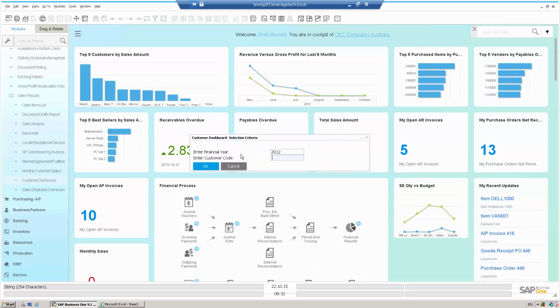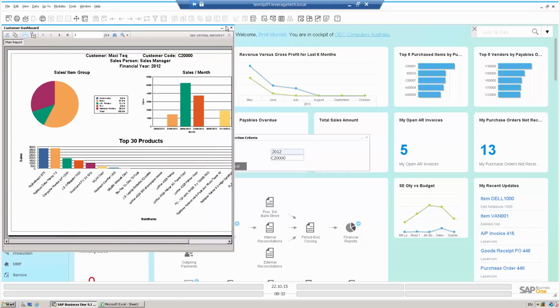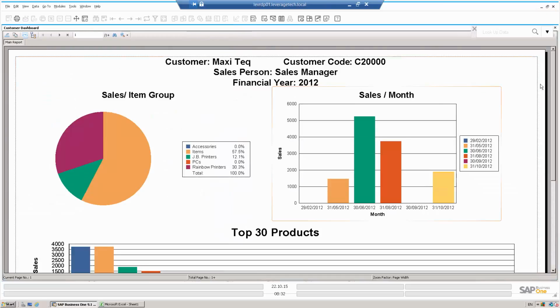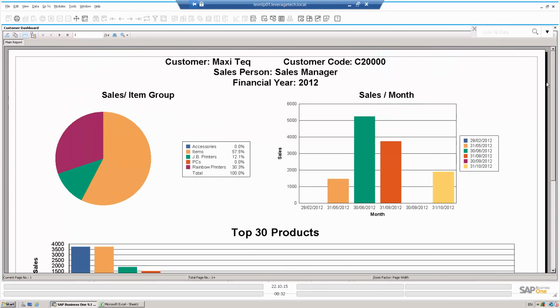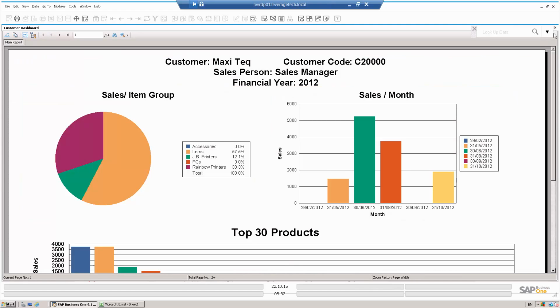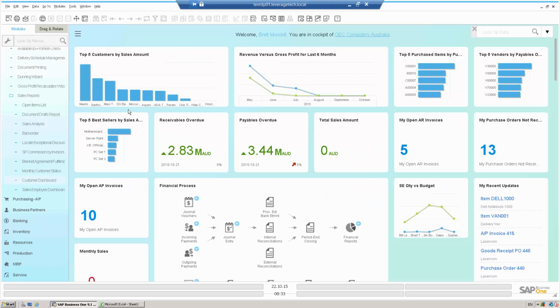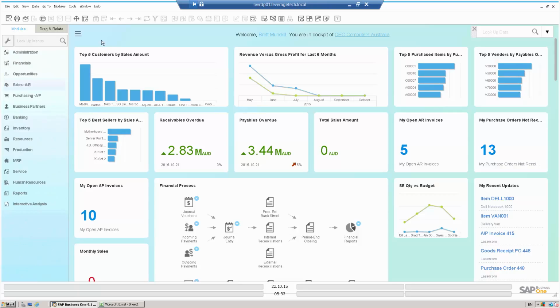So let's just say 2012 demo data. I know I've got some in there. Okay, go in, and the system brings up a nice graphical report sitting in Crystal. Here it is. Okay, page 1, page 2, more detail, back to page 1, nice and graphical. Just another example of embedding reports into SAP, in that instance using SAP Crystal. I can also use tools like SAP Lumira. I'm not going to go into that in detail now.